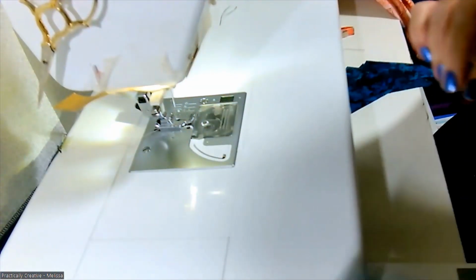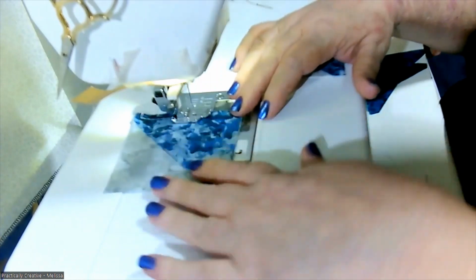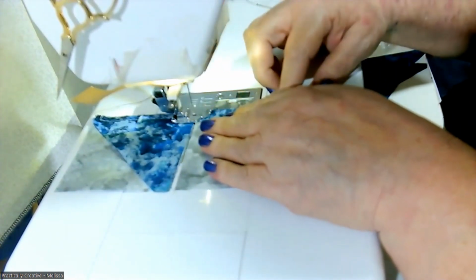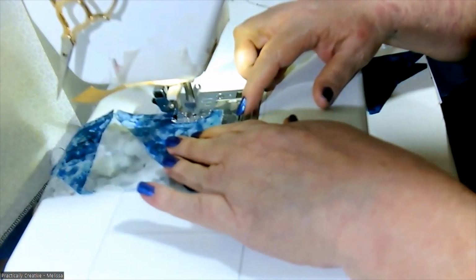And I ran out of bobbin thread. Where did I run out of bobbin thread at? I had to wind bobbins on top of everything else. I was not prepared today. I'm sorry. It's all fixed now.